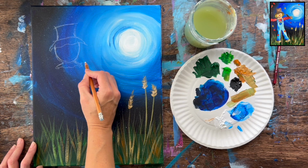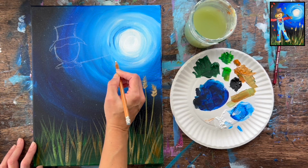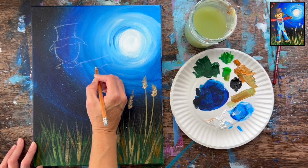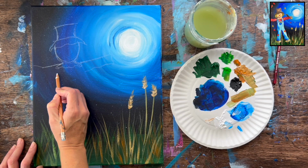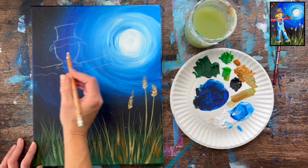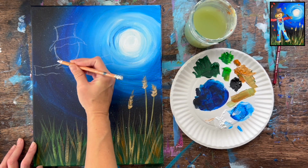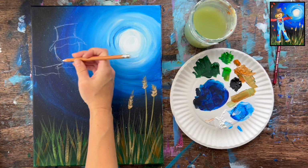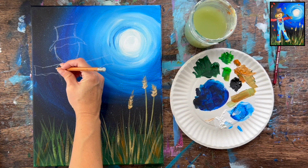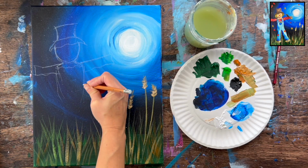We can do his arm. So we have one arm that's kind of going diagonally upwards. The edging of his sleeve I'm kind of making a little bit wavy. This part of the sleeve ended up going off the canvas. We're not going to see his straw hand coming out of that sleeve on the left, but if your placement is different, you can also move the placement of his arms if you want, but if your placement is different, you might see that part.